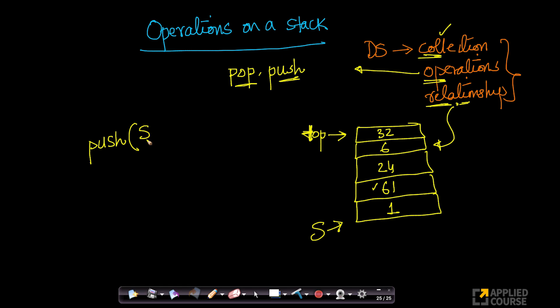Let us say I want to push an item of value 25. I want to push an item or a book whose id is 25 onto stack s. What does that mean? It basically means, because you can only add an item at the top, push basically means push it onto the stack.